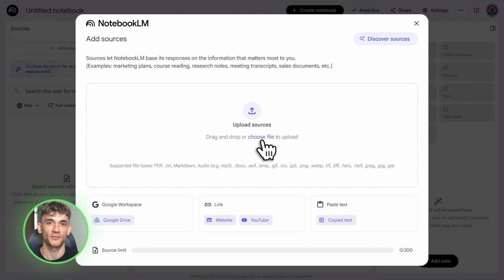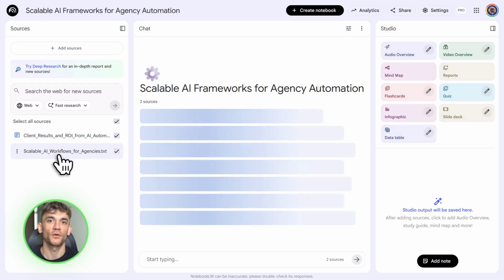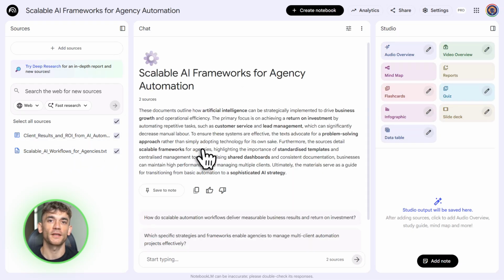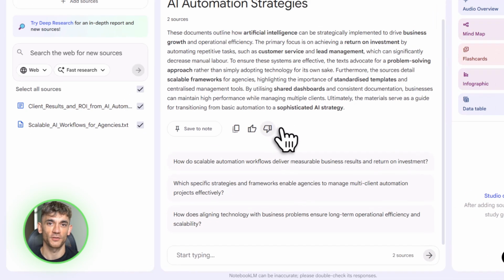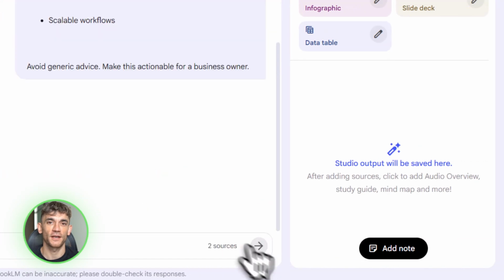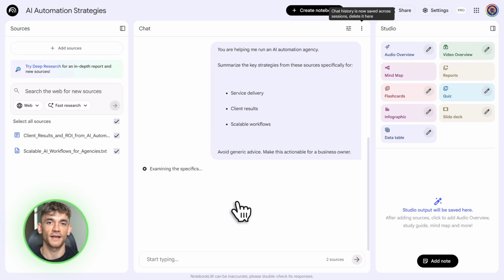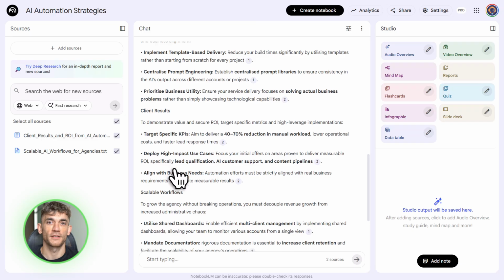New hires can listen to it during their first week. Or customer education: upload your product documentation, generate a lecture explaining features and use cases. Customers get a guided tour without reading dense manuals. Or sales training: upload your pitch decks and case studies, generate a lecture breaking down objection handling and closing techniques. Your sales team listens and learns. The applications are endless.